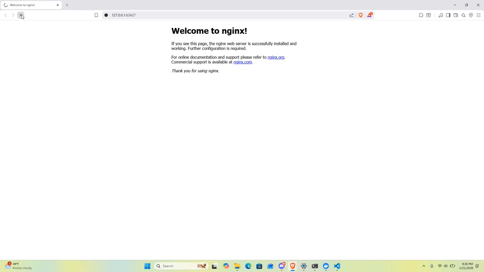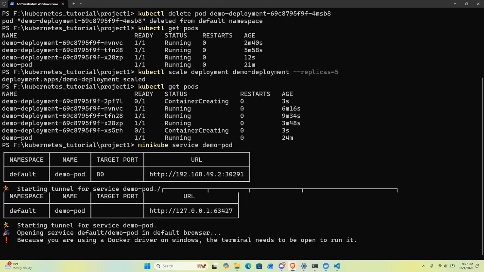So if I keep on refreshing this, I see the same page here because there is just one service, the Nginx service, but what's happening in the background is that each of these requests is being routed to different pods among these 5 pods here. So the Kubernetes service load balances traffic evenly across all these running replicas.